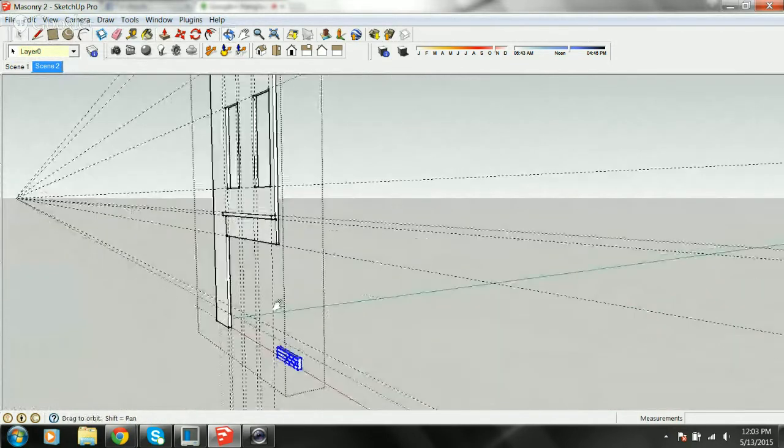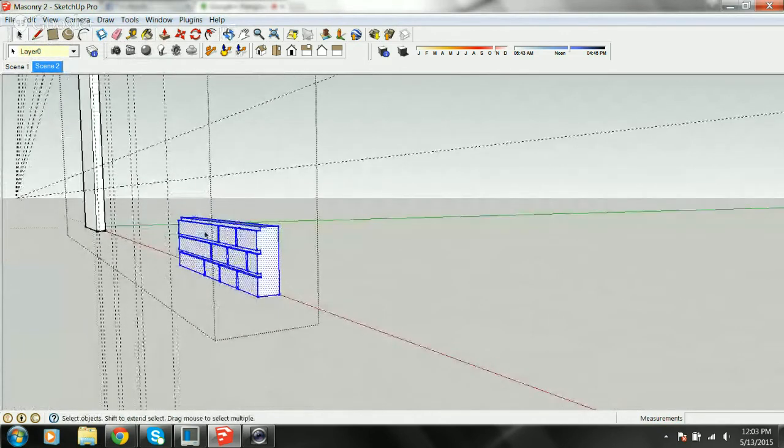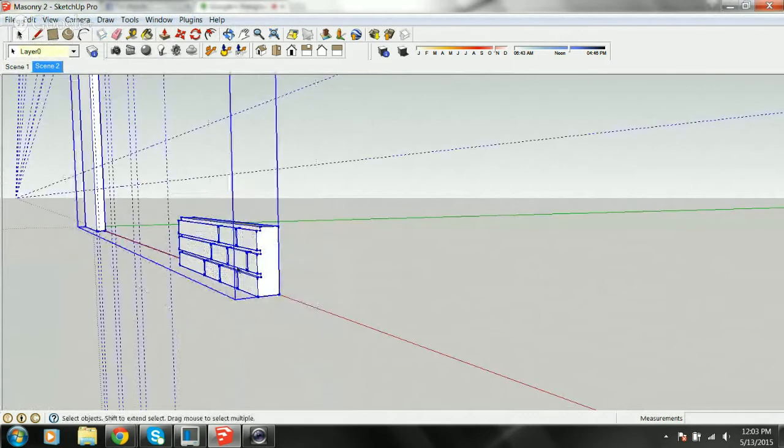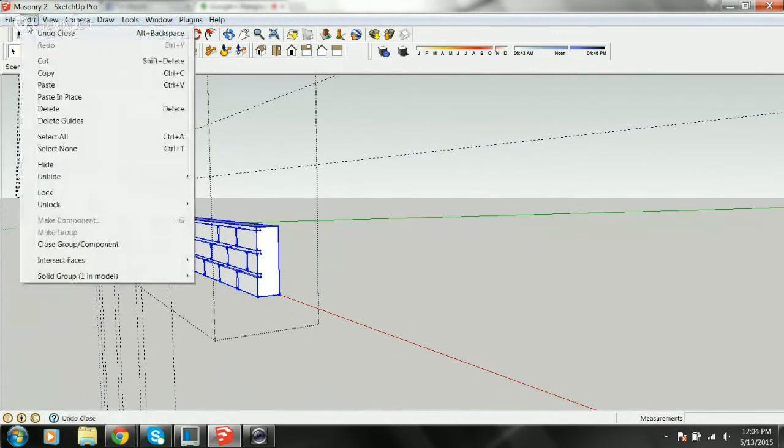I still have the rest of this here, but just to address your specific point, I could have continued modeling these bricks all the way across. I'm going to right click and make a group. So now I have a group within a group. I'm just going to click on that. I don't want to be inside it. I finished all this out and detailed it. For the sake of your argument, these are cast stone blocks that are that actual dimension. Edit, copy or Control C, edit, paste in place.